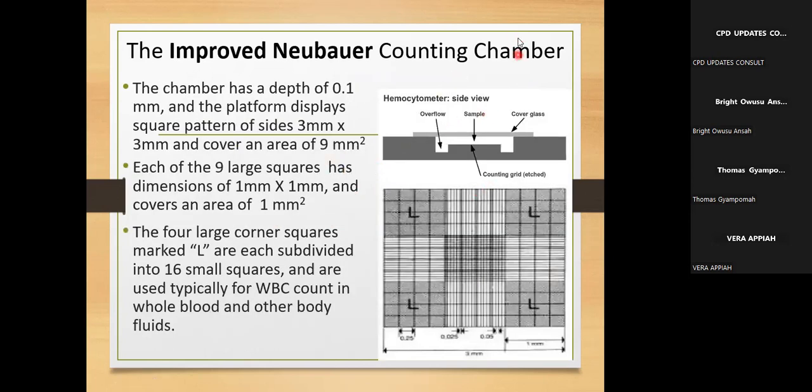So, coming back, now you know that you have a depth of 0.1 millimeters. So if you have this one as your cover slip or cover glass, and then this size here will be the blocks, and then this is going to be the platform on which the counting is going to be done, and this space here between the cover slip and the platform is the 0.1. Okay, and on the platform you have these lines ruled over there. These lines have been ruled on the platform. Let me go back.